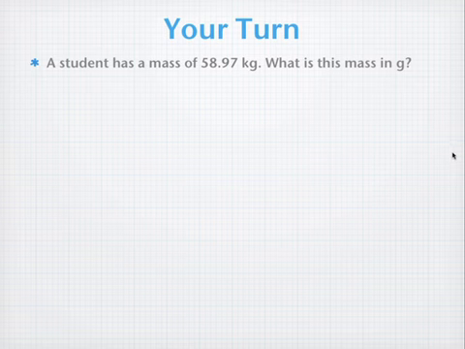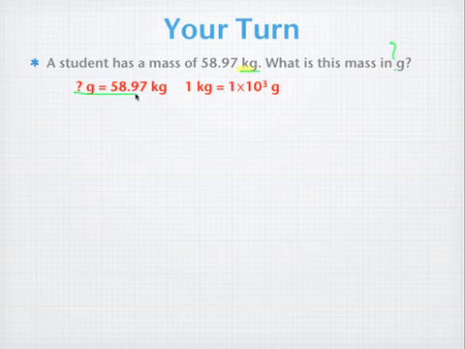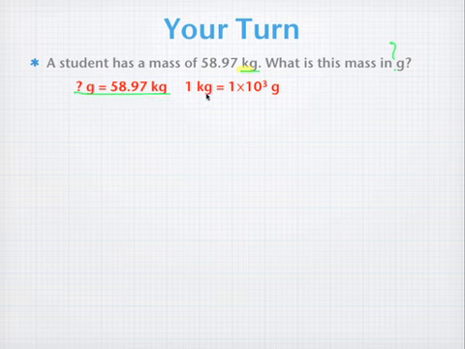All right, so we've got the answer. Let's see what you did. We're going to start in kilograms. Kilograms. We want to know our answer in grams. Because we are going to the base unit, this is going to be a one-step problem. We only need one conversion factor. Here's the setup of our dimensional analysis. Kilo is 10 to the third.